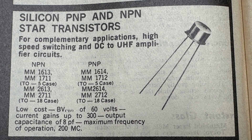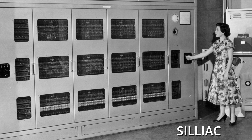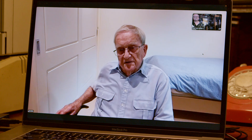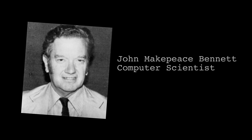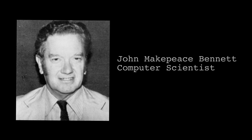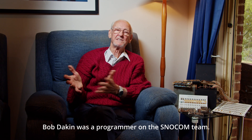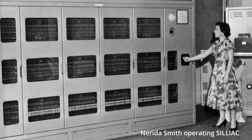We were constantly searching data sheets for transistors that were faster or more reliable, and gradually it went from germanium to silicon transistors because they were more stable. I'm not sure who wrote the simulator for Celiac, but it fairly accurately simulated the functions of the SNOCOM computer. We had an accurate model running on Celiac so that you could test things, making it possible to develop programs for SNOCOM using that simulator. John Bennett used the Celiac computer at Sydney University to simulate the instruction mechanism of SNOCOM and tested the SNOCOM instruction set against that architecture, meaning the software could be written at the same time as the hardware was being built. Bob would periodically come across and test a program on the real hardware, having developed the programs on that simulator, then test them finally on SNOCOM when it was finished.